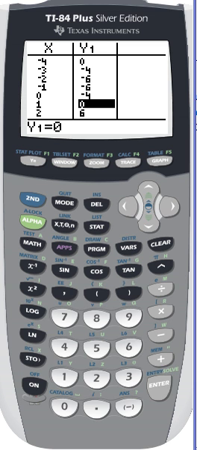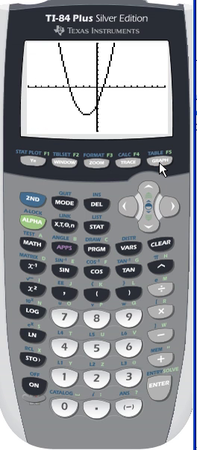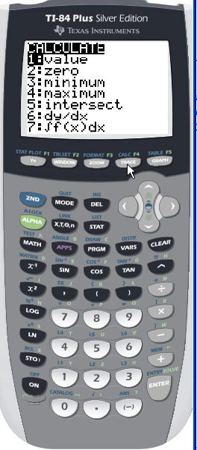Now, the third technique is going to be the most involved one. And that's going to be by using the zero feature in our graphing calculator. So go ahead and hit graph again. And what we're going to do is I'm going to show you how to use that feature of our calculator. So we've got these two spots right here, one and negative four, that we know are zeros. But here's a third way to do it using the zero feature. So what you're going to do is hit second and then calc. And we want to use the zero feature.